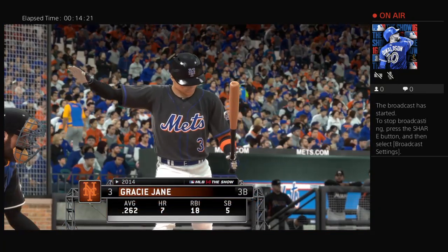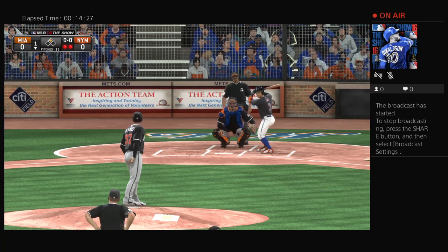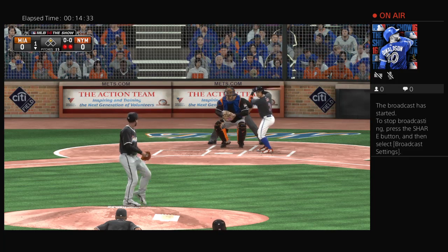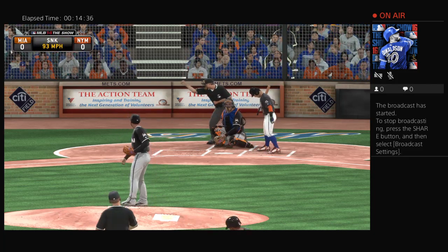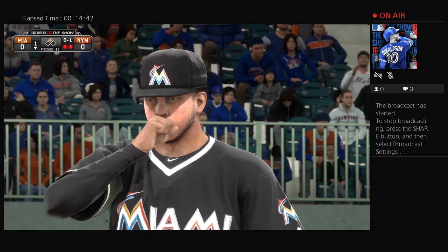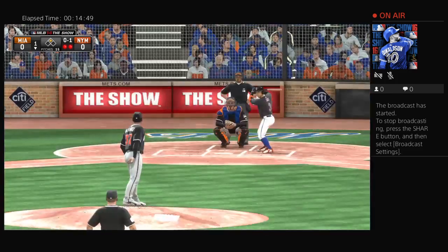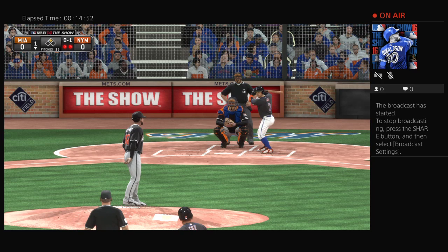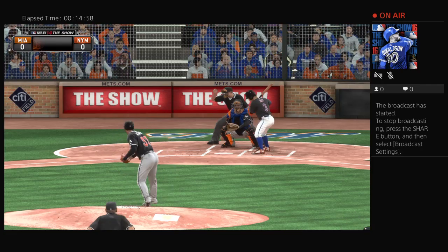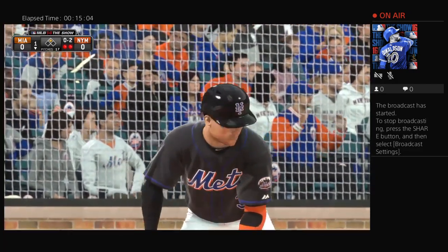Number 3 will get his first chance at it now. Didn't factor much into the win yesterday as he took an 0 for 4 in the ball game. And he hits the bottom of the strike zone here with the sinker. Strike 1. No lead to speak of at second. Here's the pitch. That's in there as well. It's a quick 0-2 count. Well, no taking now. He's going to have to swing the bat.